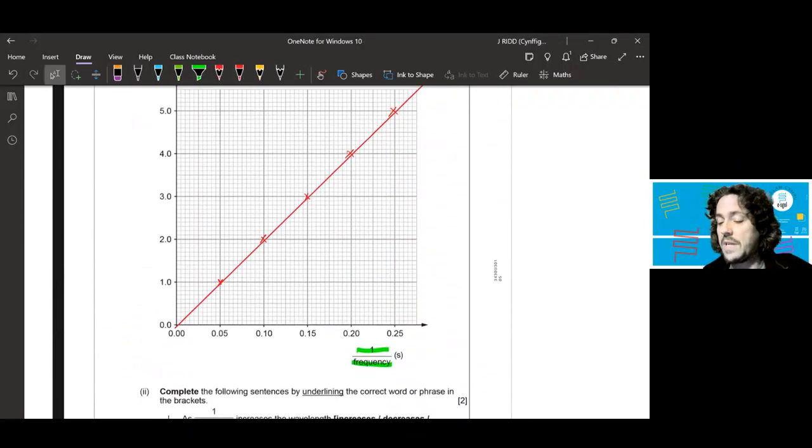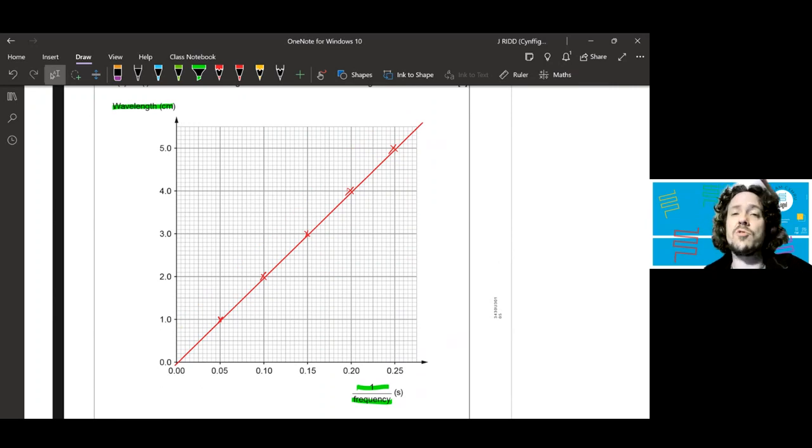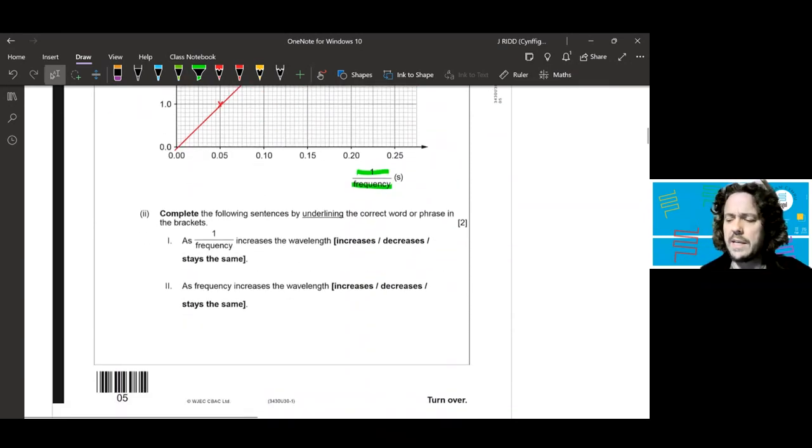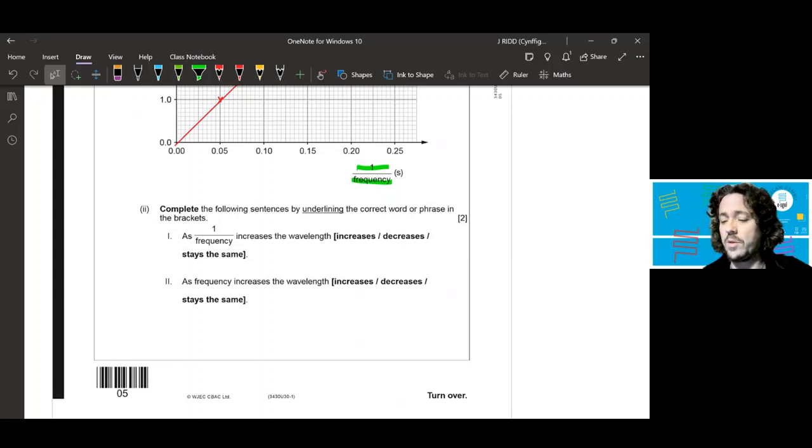I plotted this data to save us some time, and I've gone ahead and drawn a line of best fit. In this case, it was quite clearly a straight line of best fit. With a sharp pencil and a ruler, you make sure you do the same thing. Remember, do not connect the dots. It is a straight line of best fit in this case, and it doesn't have to go through every point. It has to really reflect the general trend. Sometimes it could be a curve of best fit, so beware of that as well. But we do not connect the dots unless it is stated in the question.